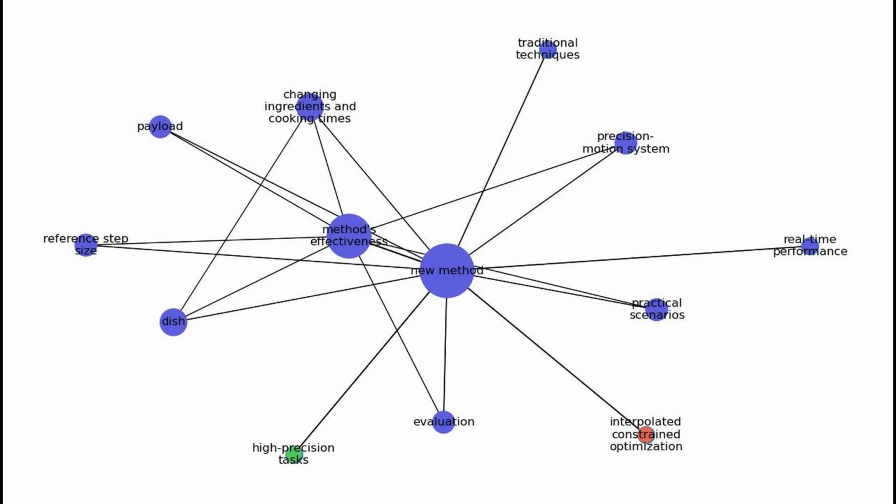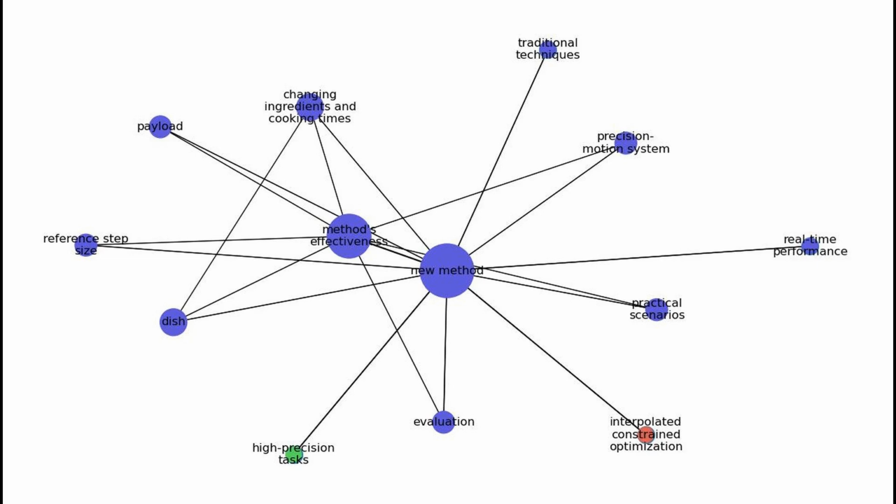They looked at how well each method could handle the requirements of high-precision tasks, ensuring that safety and operational constraints were maintained throughout the process. This is akin to making sure that a new dish not only tastes good, but also meets dietary restrictions. The results were measured through different criteria, such as how accurately the system could position itself during operation, and how quickly it could adapt to changes in conditions.